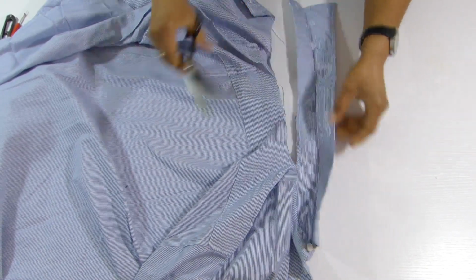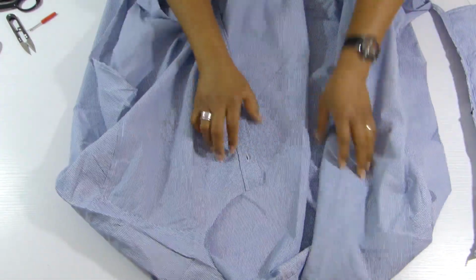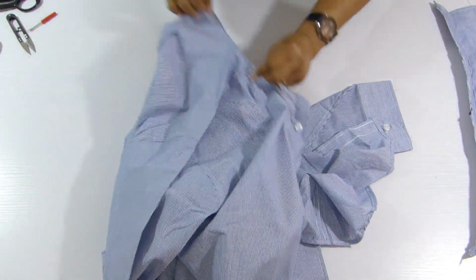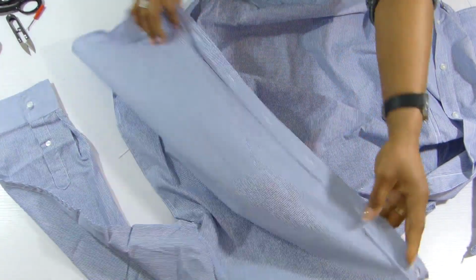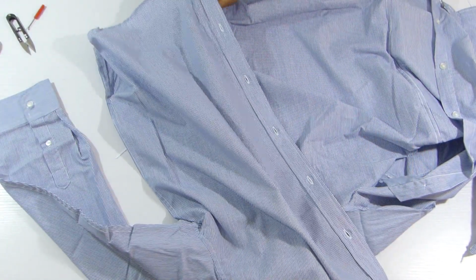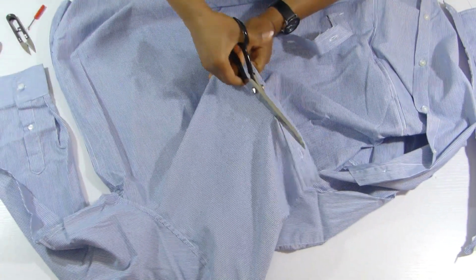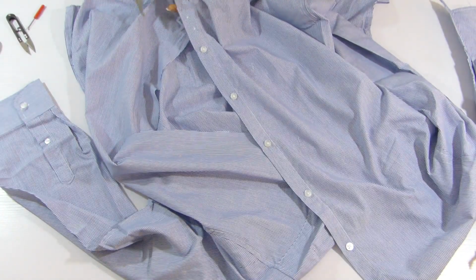So as you can see, I'm cutting off the collar. After that, the next thing I'm going to do is cut off the button also. That is the front button. So I'm going to go ahead and cut off the button and also the sleeve. I'm not going to cut all the sleeve, just the cuff.